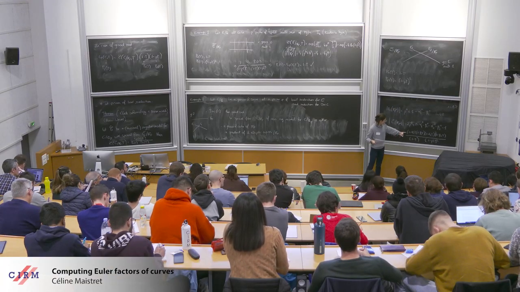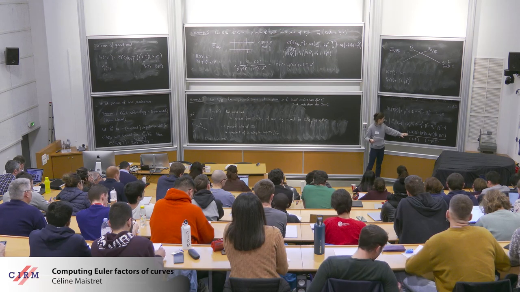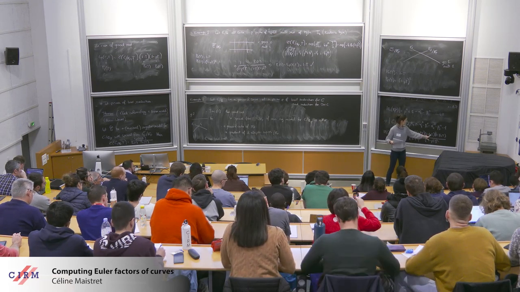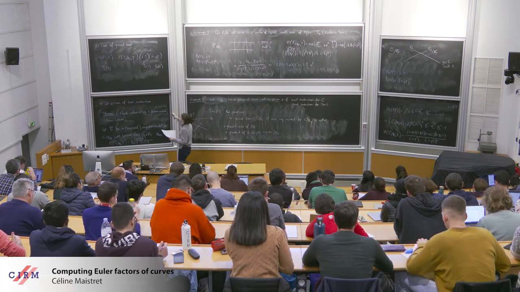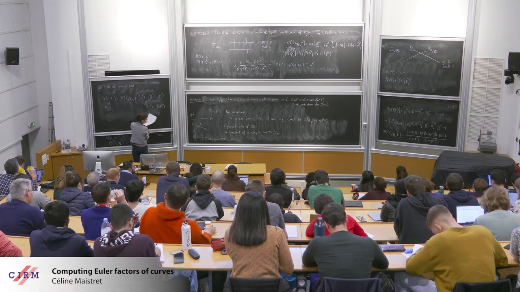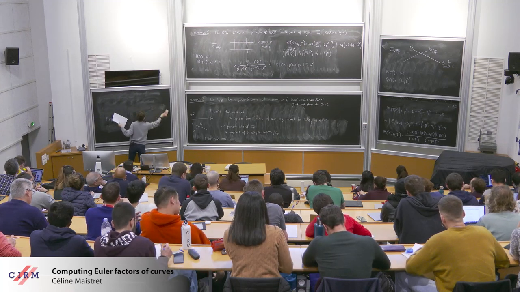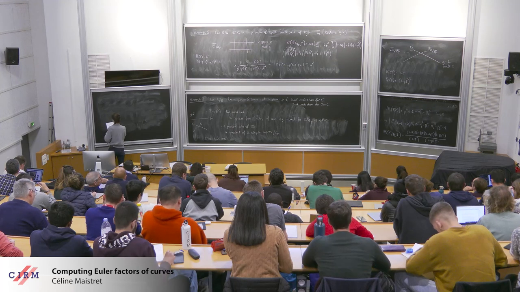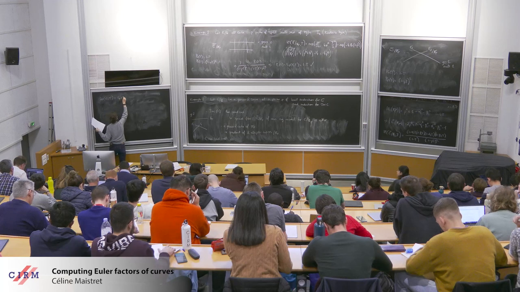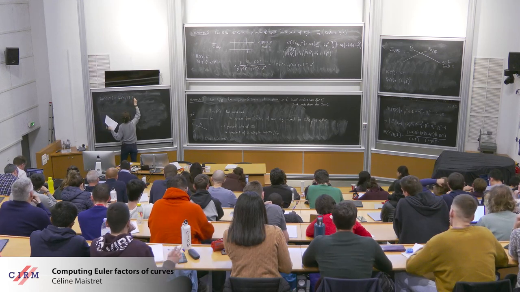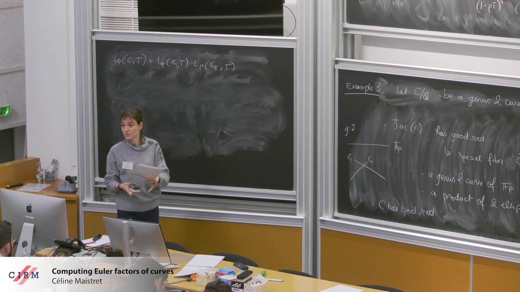is clear. Since my numerator is my Euler factor, and this is clearly the Euler factor of E1 and the Euler factor of E2. So we've established that if we want to understand the Euler factor of these curves, one needs to count points on those two elliptic curves. So in this particular case, the Euler factor of the curve is the Euler factor of E1 times the Euler factor of E2. So we are down to counting points on elliptic curves.